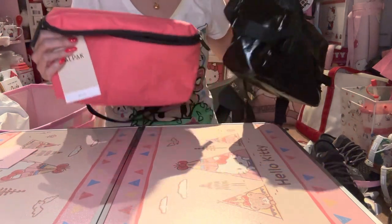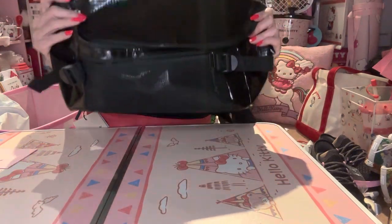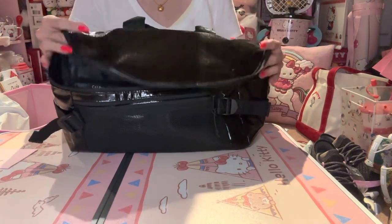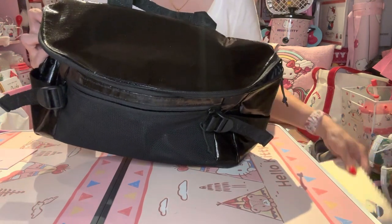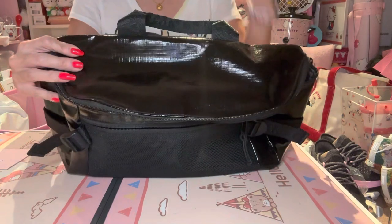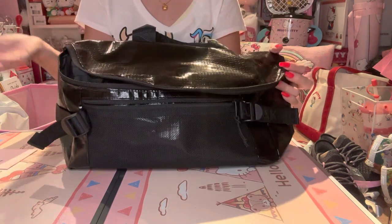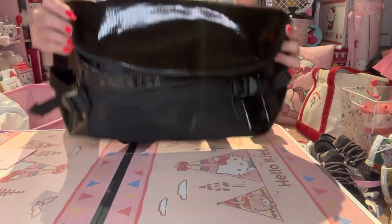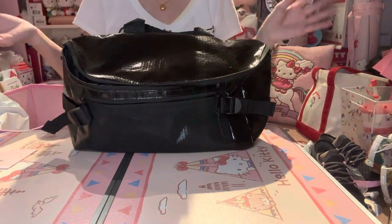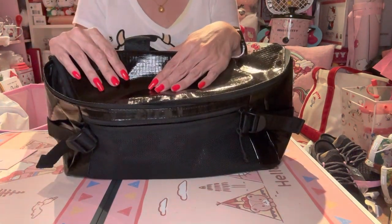I was speaking to Ruruman, who was on my live stream — hi Ruruman! — who asked me which bag or fanny pack or belt bag I use for theme parks. This one is also from CalPak. It's called the Tara Sling Bag, just in case for those of you who are interested, and it's $68. I'll still use a backpack sometimes, but there are days when I just don't feel like using a backpack and want something in front with nothing on my shoulders. The first one I got was an olive green color.